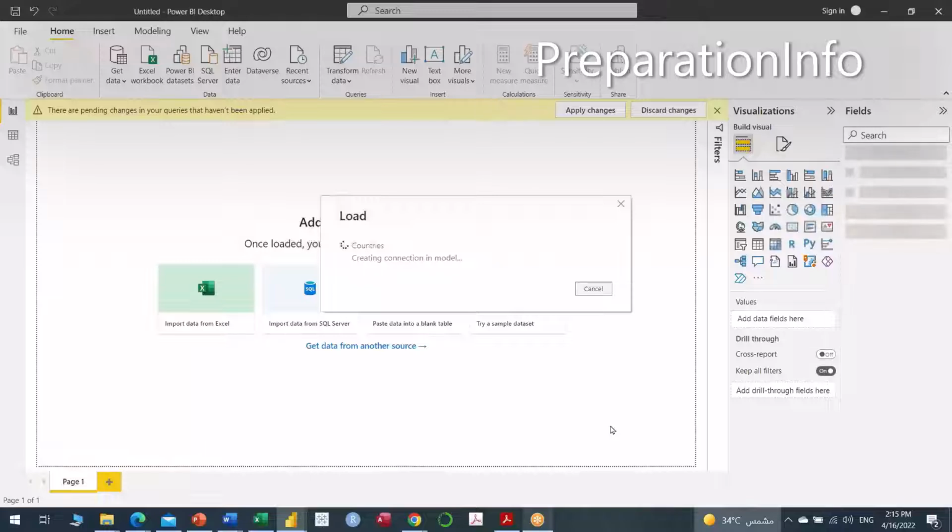If the data source is so big, it will take time to load. There is something wrong with my computer actually. It doesn't take that long. If you have multiple sources, it can take time, but not this long. This is very small data and a very small file. It should not take long.